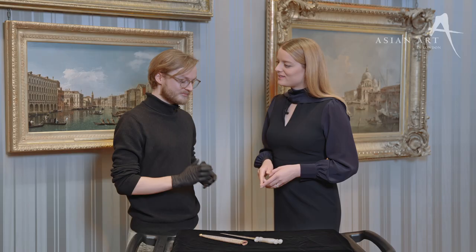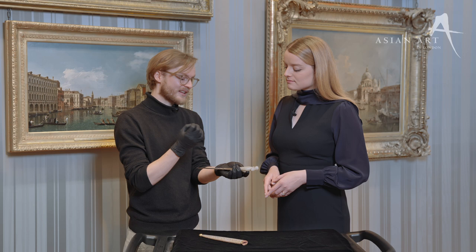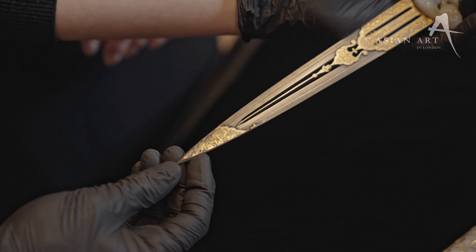And tell us a little bit about the celestial themes we see here — the craftsmanship is extraordinary. So here we have so-called Chinese cloud bands, and the way they're executed is that they've cut back the background of the steel and inlaid that with gold, so that the clouds themselves are rendered in a really nice silvery grey steel. And if you look at the parts where the gold has been lost, you can see how deeply it's been cut to facilitate the inlay, which requires a lot of gold and really illustrates that these are objects of high status.